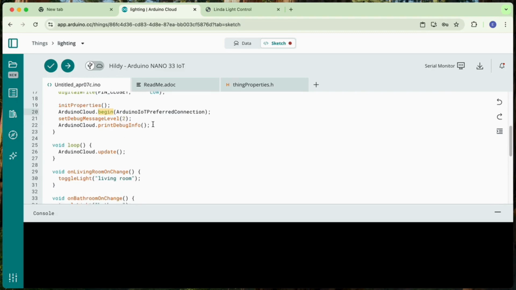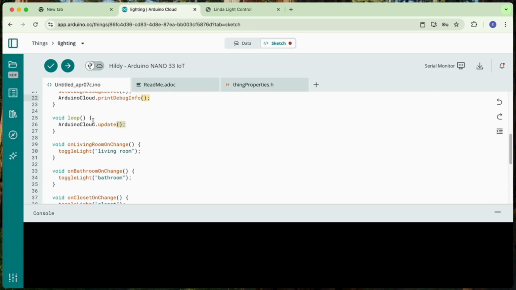And then we have our debugging connections here. In the loop function, we have our Arduino Cloud update, which is really important.